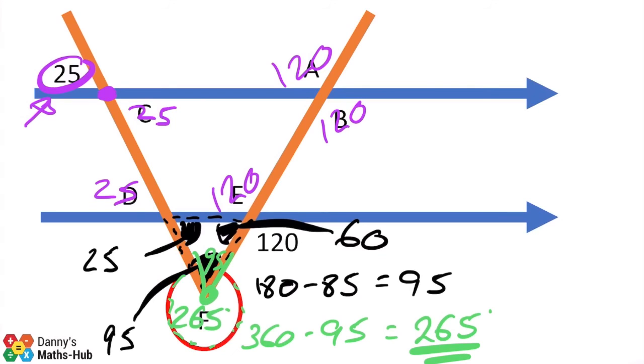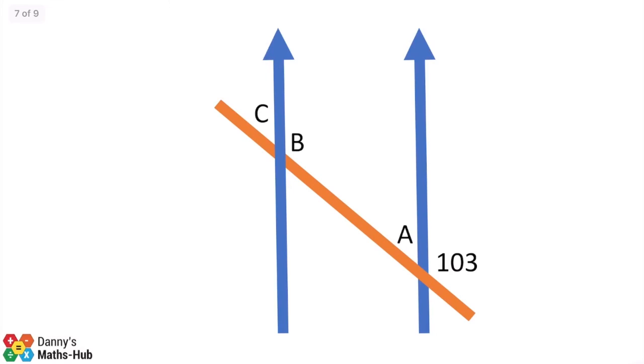Now you'll notice throughout that question, I kept using the language of corresponding, alternate, vertically opposite, angles on a straight line, angles in a triangle. And that's vital. If you're given a question like this, 9 times out of 10, what will follow is give reasons for your answer. And that's when you have to use that language I was just saying. So if your question actually defined A, B, and C, it should be quite easy to do.